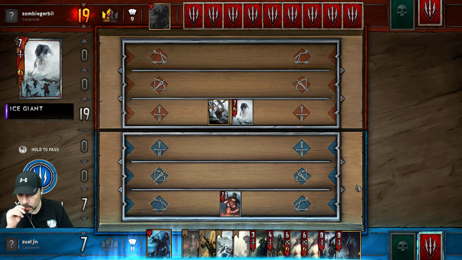So what we need to do is concentrate on the fact that he's gonna play Frost, because he has a big Frost card out.